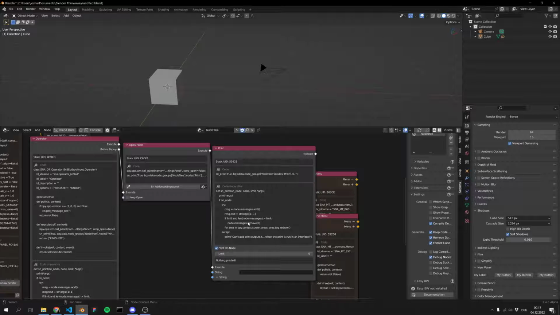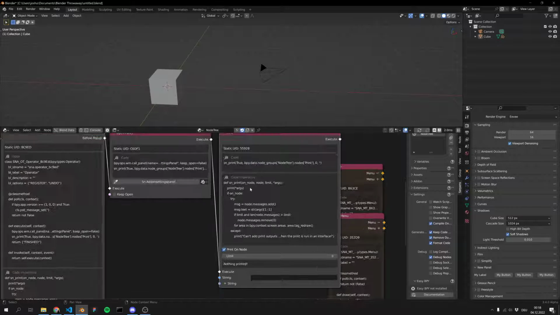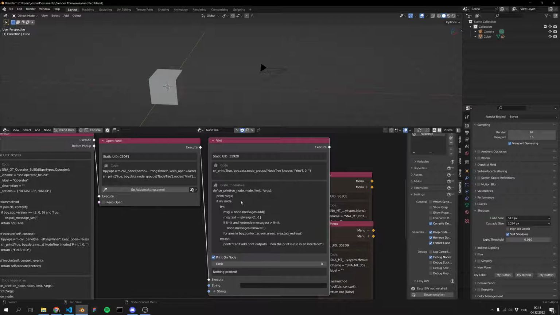But basically, what that means is if you have some function, for example, that you want to run multiple times, and you want this to be just a single line, you don't want to repeat all of this code all the time. It's just the values that are changing here. Then you should just write code imperative, write your function in here, and then just call your function in self.code.